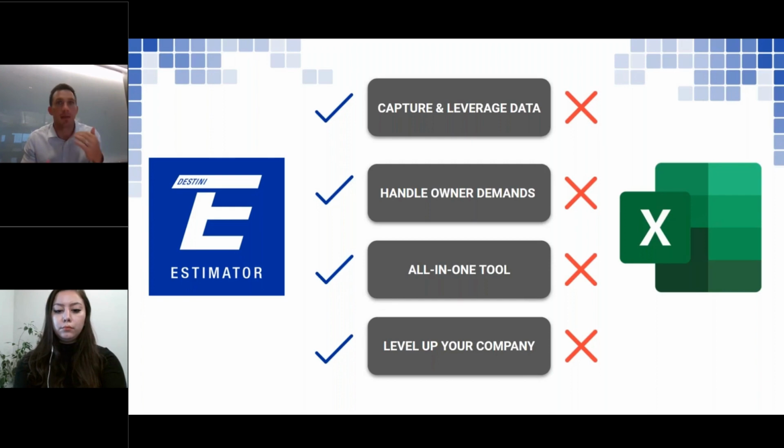I would say that the second biggest thing that we are seeing across the industry in general is this concept of owners are becoming more and more demanding, right? They have higher expectations, and they want more and more and more, but they want it in less and less time, right? A simple example that we hear, it seems like every Excel group we talk to, is an owner starts out one way, and then halfway through the project they want to see things completely different, or they need it tomorrow.